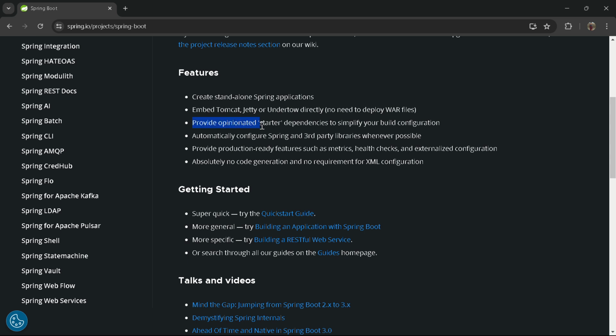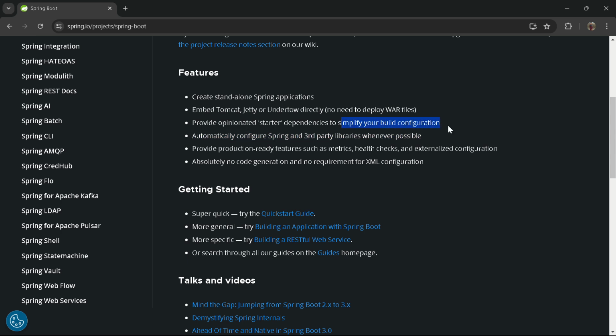It provides opinionated starter dependencies to simplify your build configuration. Inside your project, it automatically provides a starter dependency. This starter dependency simplifies the configuration of your build.